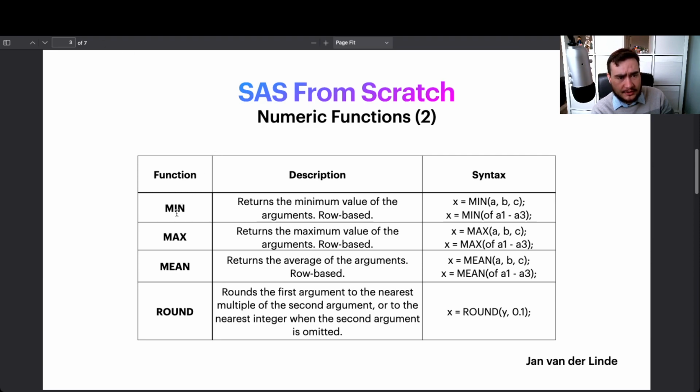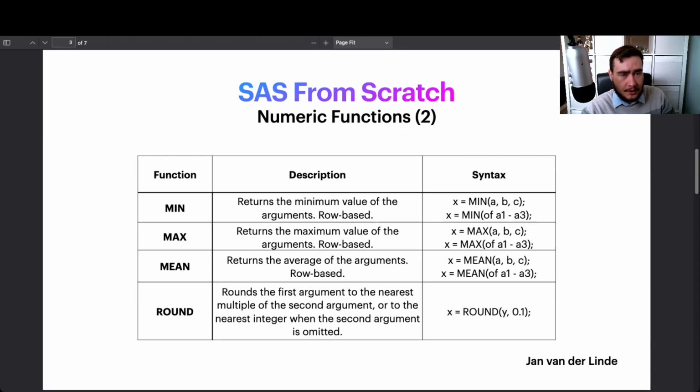Let's look at, for example, the min, max, and mean functions here. Now keep in mind that these functions are always going to be row-based. So we're not, as we would have done in R, for example, getting the minimum of a column, but we're getting the minimum across a range of columns, but within one row. I want to jump to the code pretty soon, but I want you to just take note of the OF keyword that I've got in here for these functions as well.